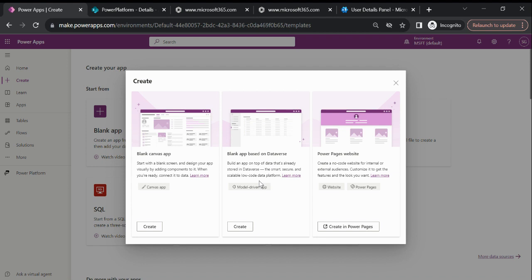Okay, and in the model driven app, earlier they didn't support version control. So if changes are made, it would be difficult to roll back. Whereas in the Canvas app a version history is available. And we can't use any other connector in the model driven app, but we can do anything in the Canvas app, we can integrate a lot of things because a lot of connectors are available.